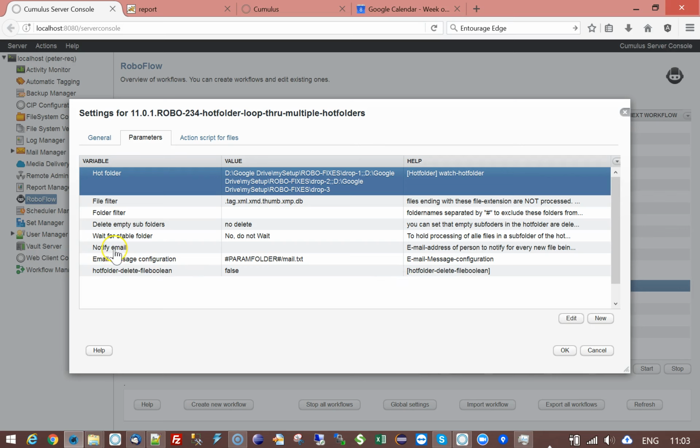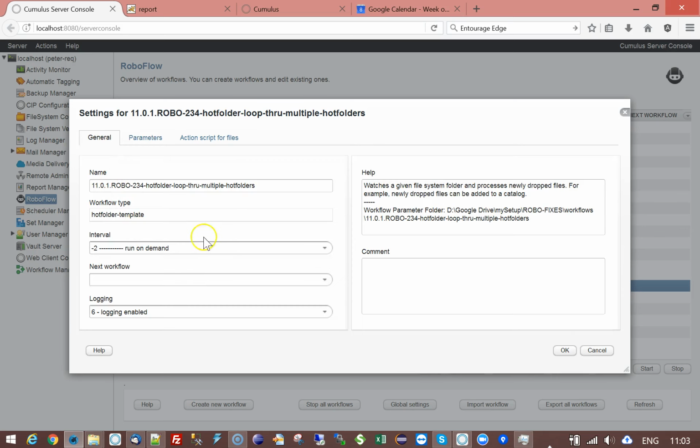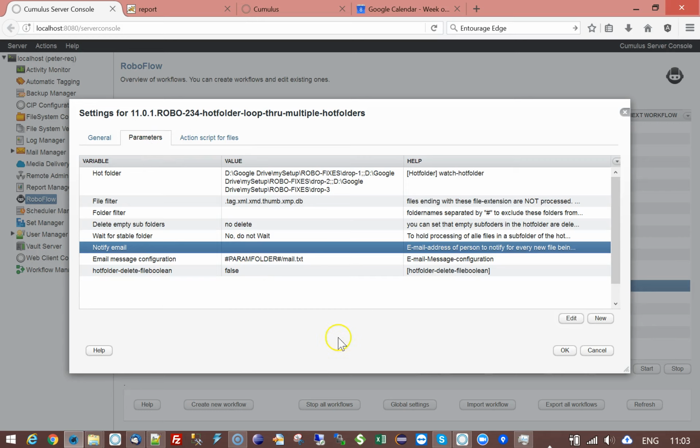So things like notify a mail that bundle the results of the loop means that it will bundle the results of loop 1 for drop folder 1, and it will send, if any, the mails. Then the loop will start for number 2, and it will send a mail for anything processed there. So it's really 3 separate loops, 3 separate processes, exactly like it is with the catalogs in the hot collection. This is, of course, only a functionality available for the hot folder workflow, not for any other type of workflow.